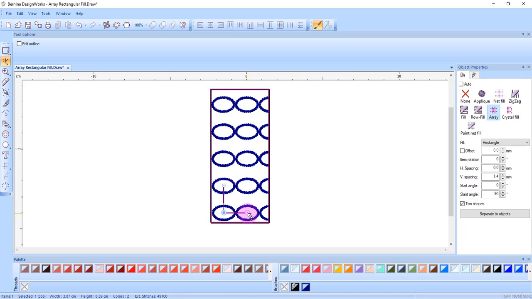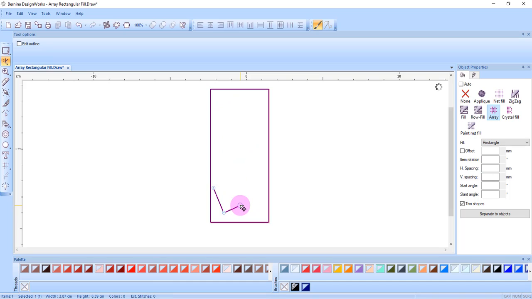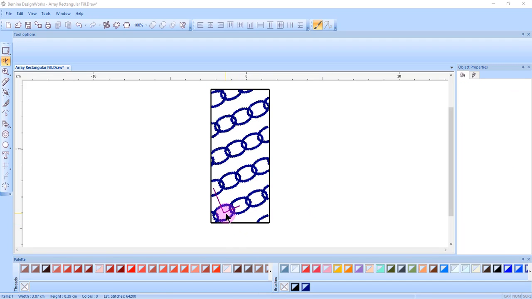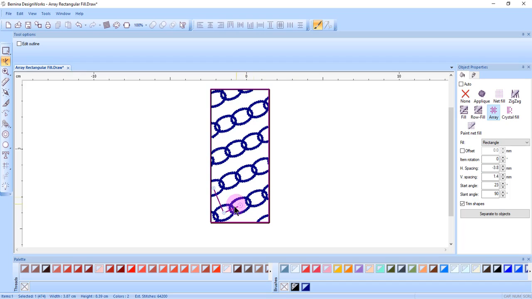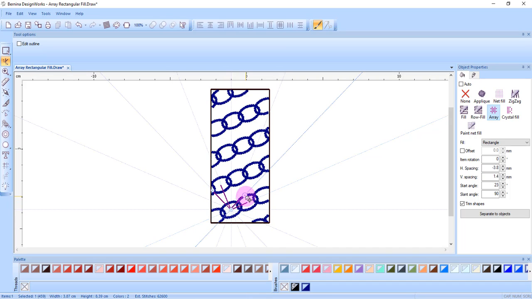Control 3 adjusts the start angle as well as the horizontal spacing. So the distance between 2 and 3 specifies the spacing parameter. The angle between 2 and 3 specifies the starting angle, and the distance between 1 and 2 specifies the vertical spacing. Using the Control key as you move points will keep the object on plane and will show you guidelines so that you can snap a control point to a guideline.